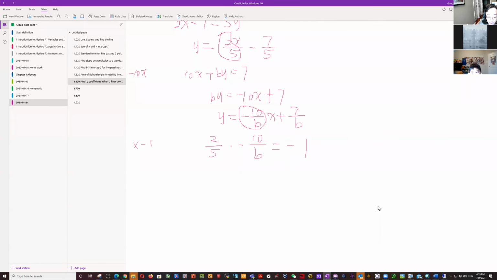We will cancel out this, and then we can cancel the numbers. This is because we can write 10 as 2 multiplied by 5, so the 5 is going to be canceled out. And here we actually got 4 over b equal to 1, and b equals 4. So that's going to be the answer.